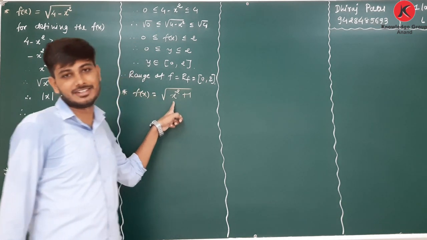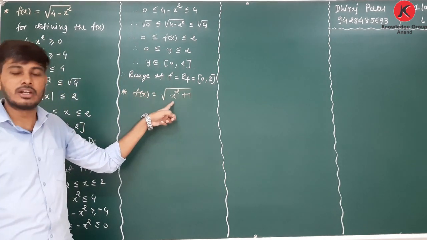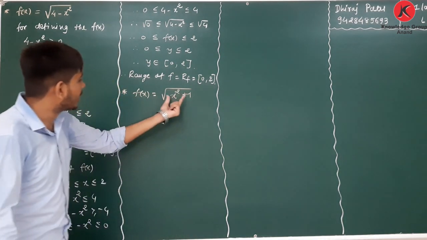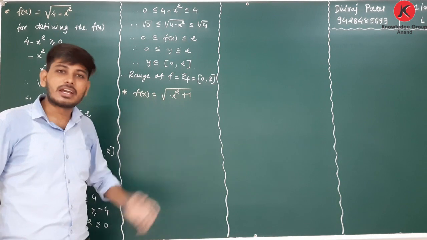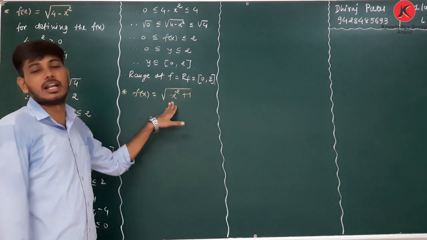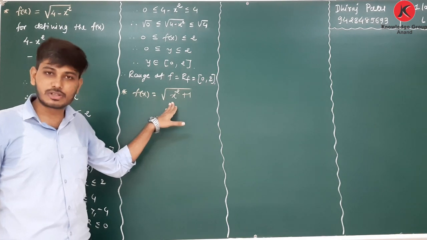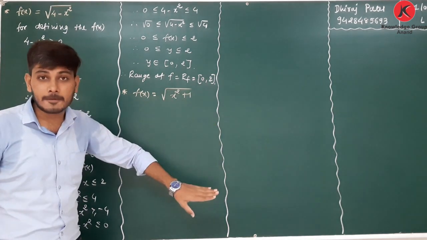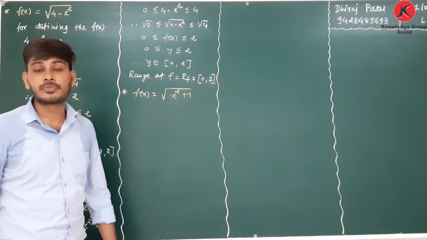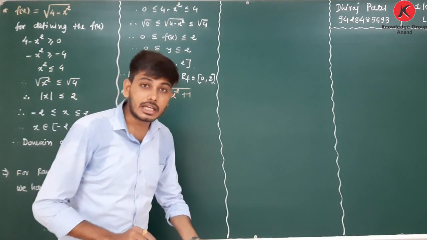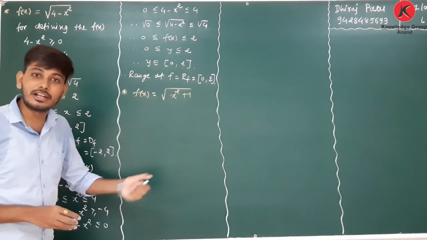Not even 0 will come. Right, x square greater than equals to 0, but x square plus 1 is always a positive term, and inside the square root we need a positive term only. It means whatever real values of x you take, x square is always positive or equals to 0 and x square plus 1, the whole inner term you need, is always positive. It means you can take your domain equals to R. You can take any real numbers.